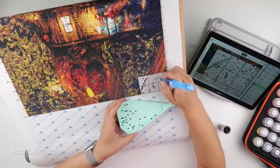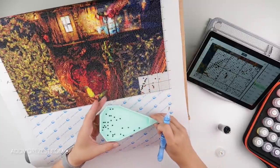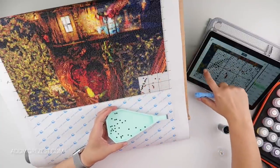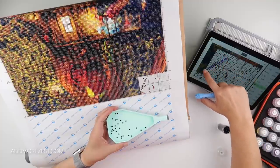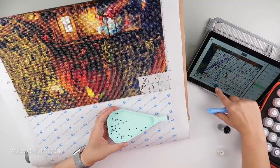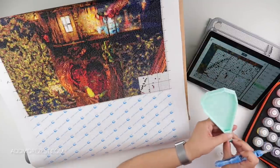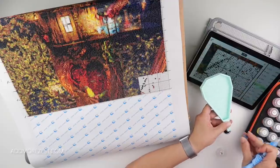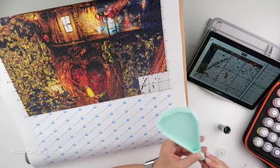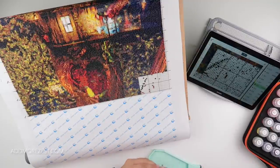But having said that, we do now have all three of the printers up and running. Even though we bought a third printer a while ago, we've had things go wrong with that one, the one that arrived that the company needed to fix. And then as soon as we got that one fully up and running, something happened to another one. So we were pinching parts off different printers to keep two going. It's awful in this house.